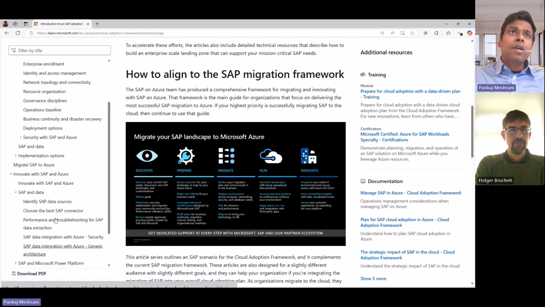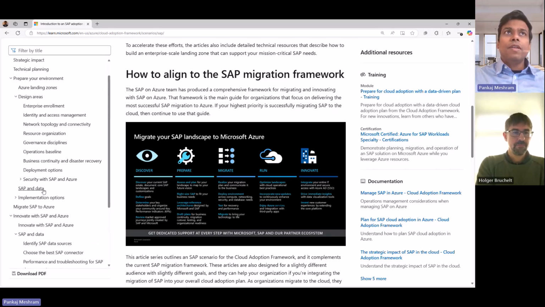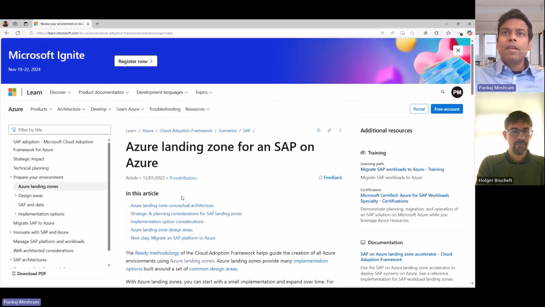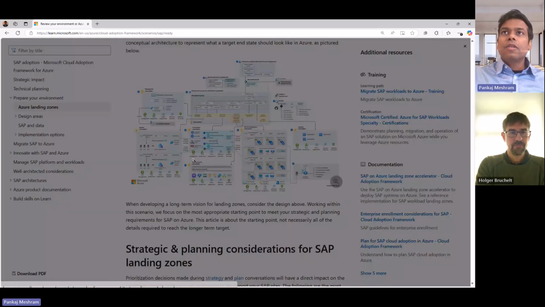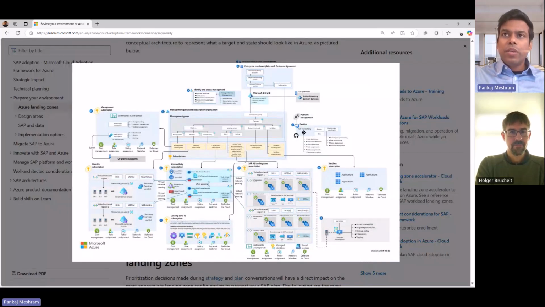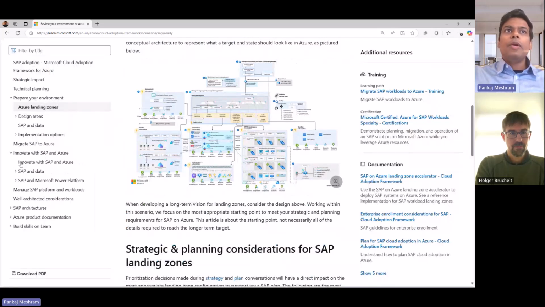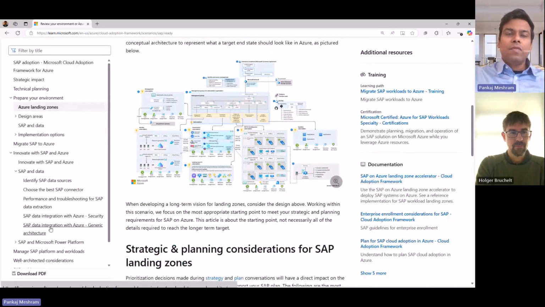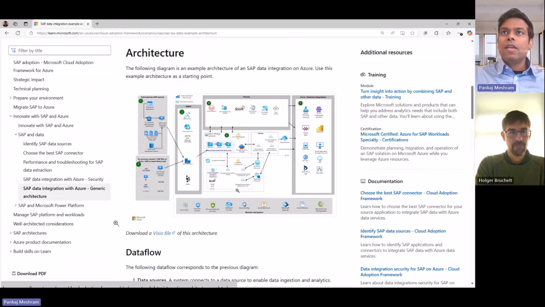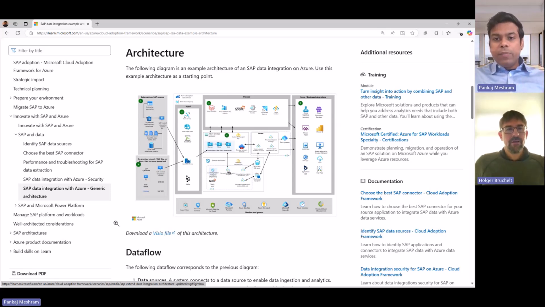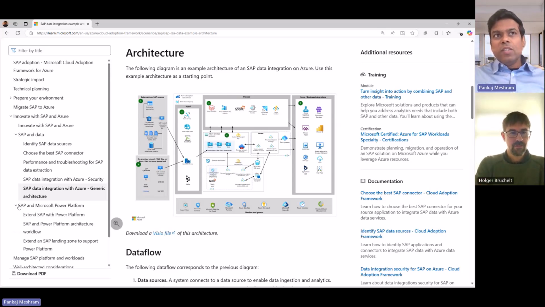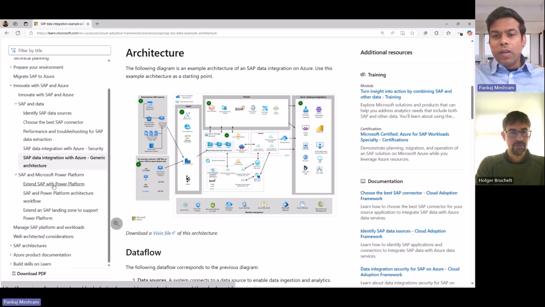So not only we have architectures referring to the core landing zone piece here, where you will see how a landing zone looks like and how SAP landing zone fits into the picture. But when you are extending this landing zone, when you are done with all the basic infra migration pieces, how do we innovate with this, right? So how does an architecture from data integration perspective look like? There are some good examples available in that. And continuing on the same theme, the latest release has been SAP and the Microsoft Power Platform articles, so a bunch of 3 articles, which we'll go into in detail.